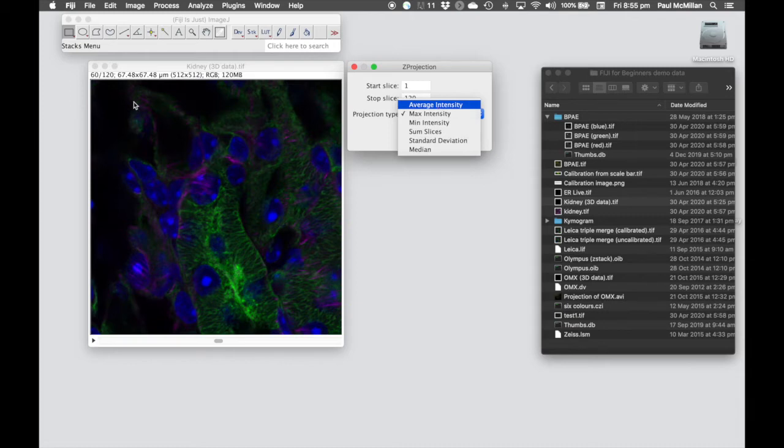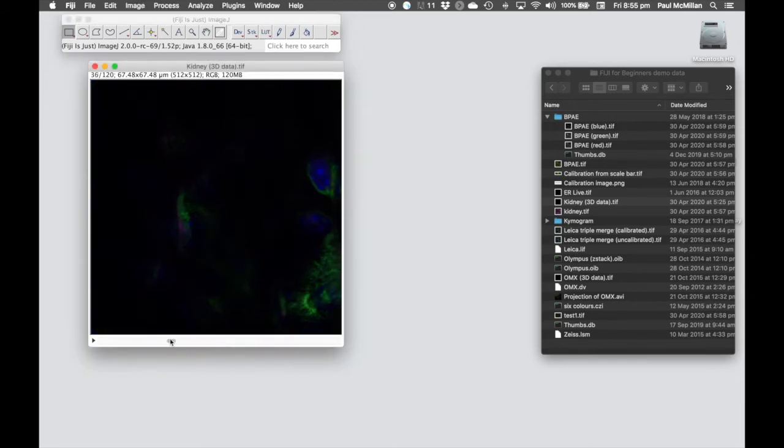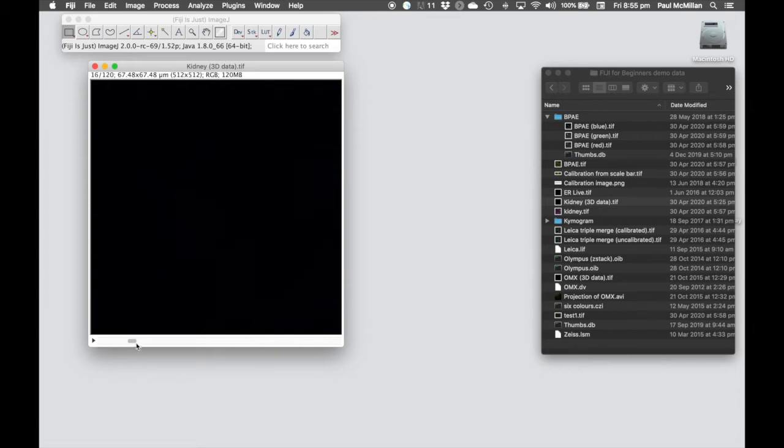So what we're looking at is each pixel down through Z. If we're using average intensity, then the final image that's plotted will have an average of all the intensities that are running through there. So in this example, there's quite a lot of black background or out of focus from image 1 to 26.